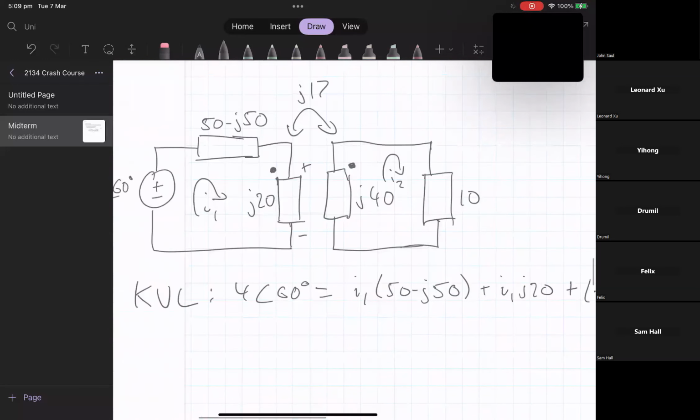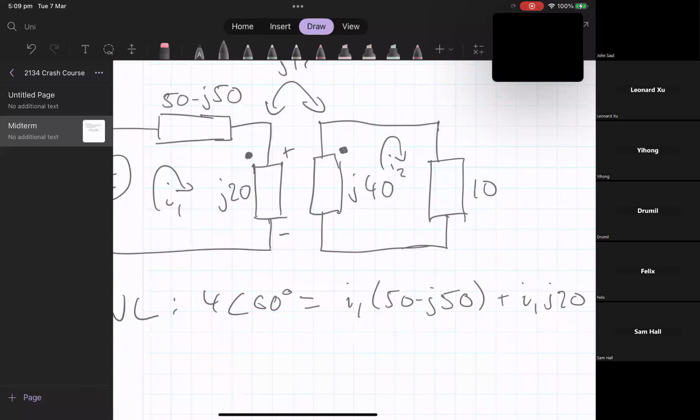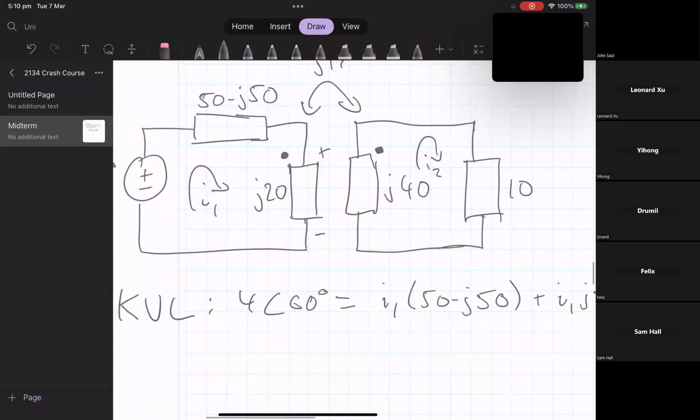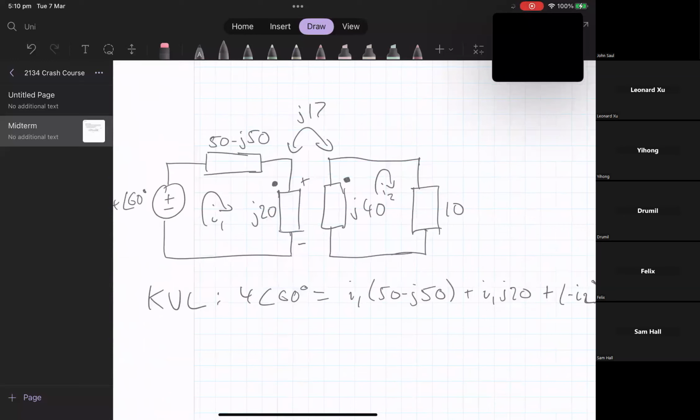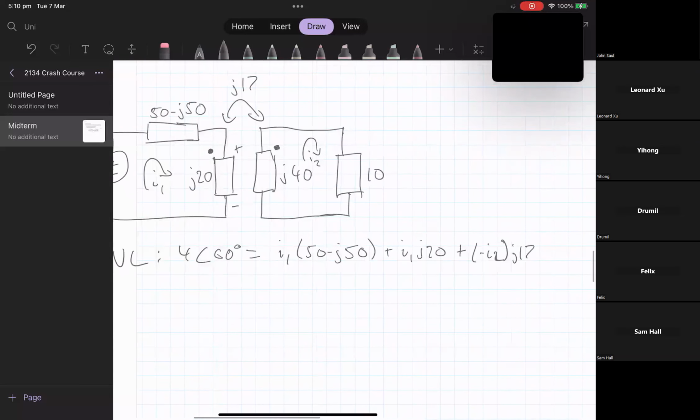So we are using the dot convention to say that this I2, since it is flowing out of the dot, or as I like to think, negative I2 is flowing into the dot, produces a positive voltage at the dot and negative on the other end of the component. And then we use the current flowing into this component multiplied by the mutual inductance to get the voltage seen across the original inductor. So that's how I like to use the dot rule. You don't have to worry about different versions. It's always the same: always current flowing into the dot.